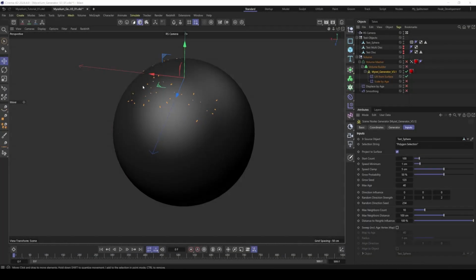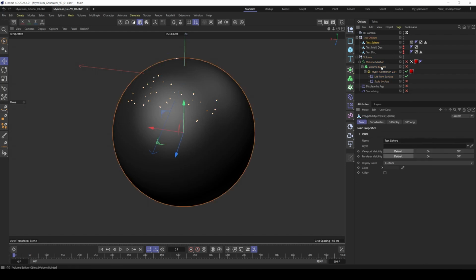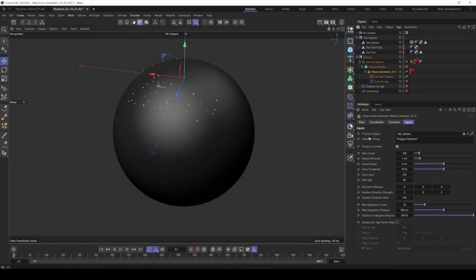Okay, here inside our advanced setup, here you have our capsule. So when we have a look at the parameters here, first we can decide a source object here. It's this sphere for the moment. And of course you can decide a polygon selection where the growing has to start.